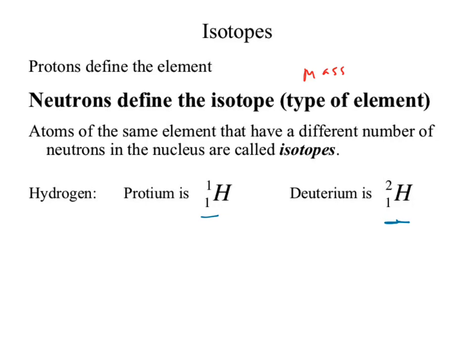It turns out that what we actually call them is protium and deuterium. Don't stress about memorizing the name. It's not important. Why would we call it protium? Protons. How many protons does hydrogen 1 have? 1. How many neutrons does it have? 0. So the nucleus only has a proton. So what name do we choose? Proton, effectively. We're calling it protium because it's only a proton.